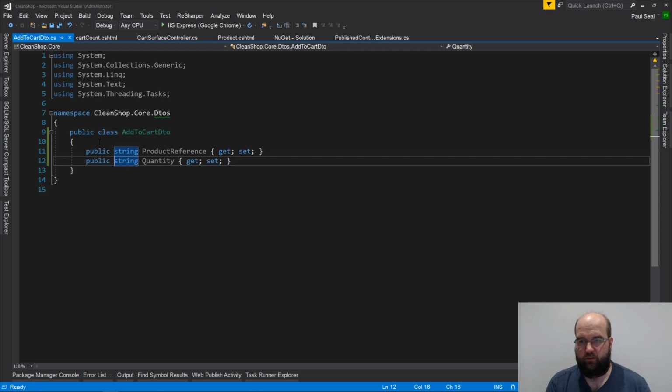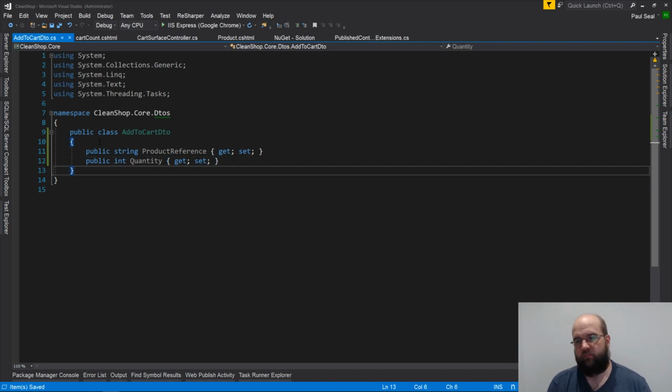Not string, I'm doing it as an int. Now you might have quantities that are like 1.5 and things like that, so that might need to be a decimal. It's worked for me as an integer, so just bear it in mind.